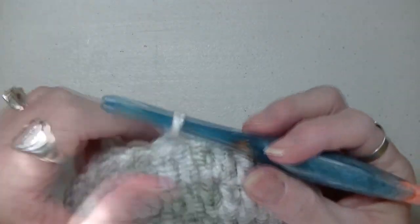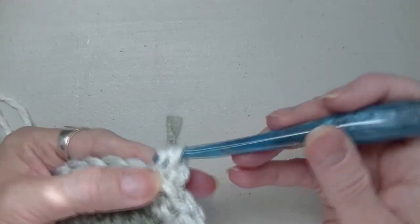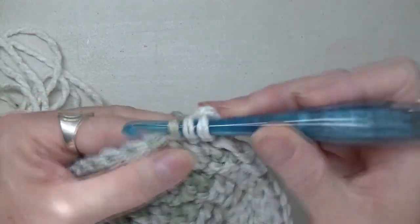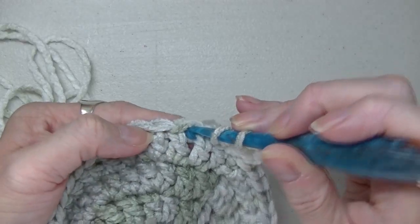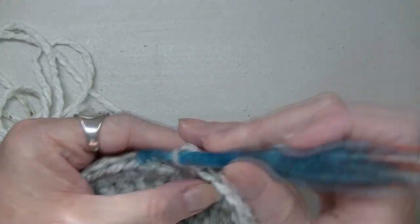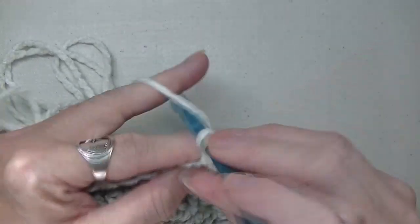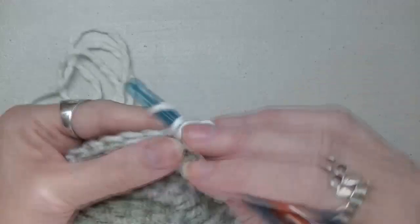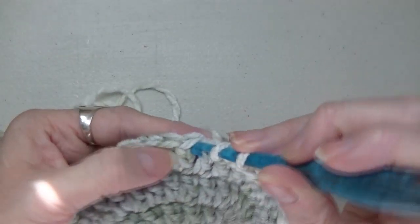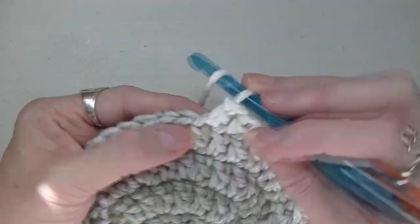Okay, so the next round, you're going to go into that same space. And you're going to do a double crochet. Okay, the next one, next space, you're going to do a double crochet. Next stitch, double crochet. Next stitch, double crochet. Next stitch, 2 double crochet. Next stitch, 1 double crochet. Next stitch, 1 double crochet. Next stitch, 1 double crochet. And I have a knot. Next stitch, 2 double crochet.